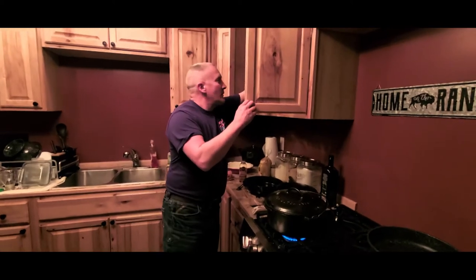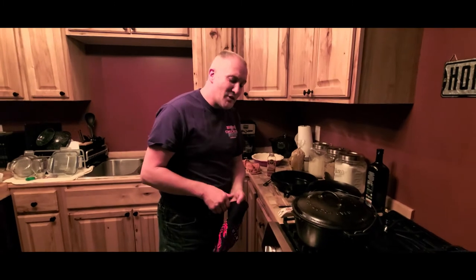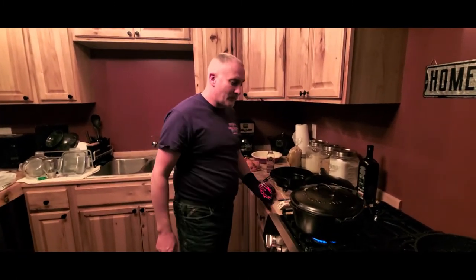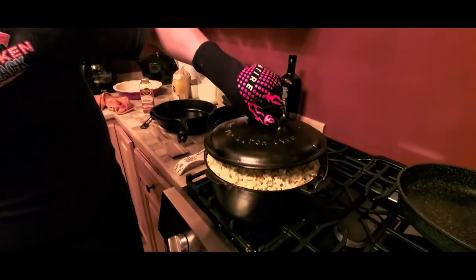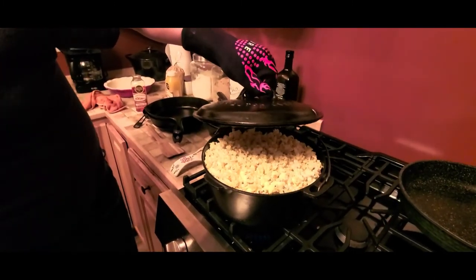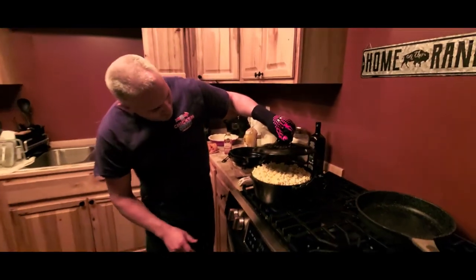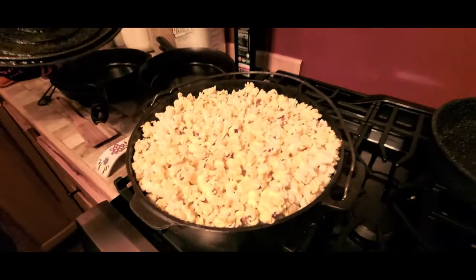Did you already give the breakdown of what kind of pan this is? Yes, it's a Griswold, 1920 patented. Are you going to show us what's inside? I already did. Wow, I think it's done — we're still popping, but it's got to be done soon. Look at this! Hey kids, come enjoy this feast of popcorn goodness!